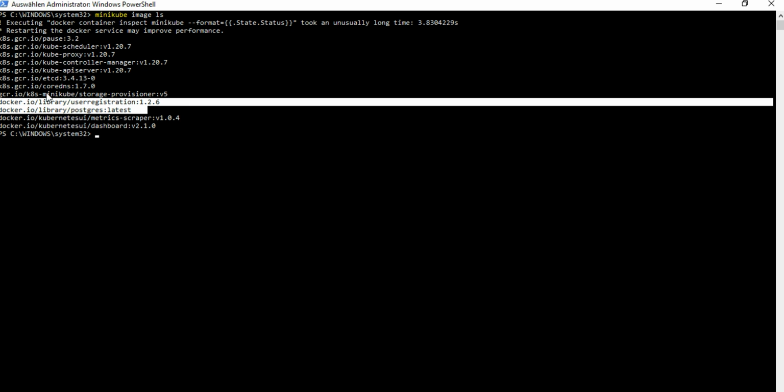Then there are the additional ones: the Postgres database and our Spring Boot REST API application, version 1.2.7 or 1.2.6. We are running 1.2.6. So let's continue. When your version is running, we will check the application log information, test it with Postman and the Swagger UI, and check everything in the database.